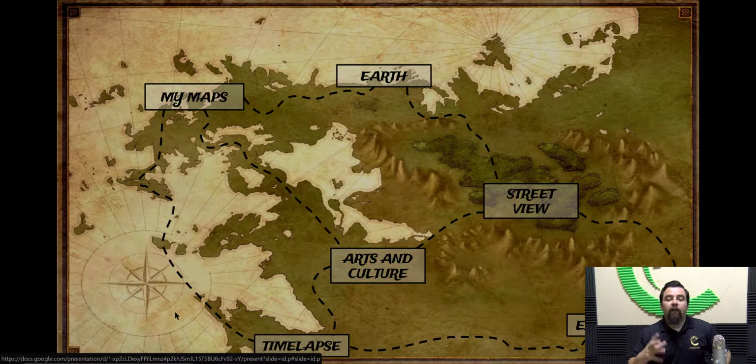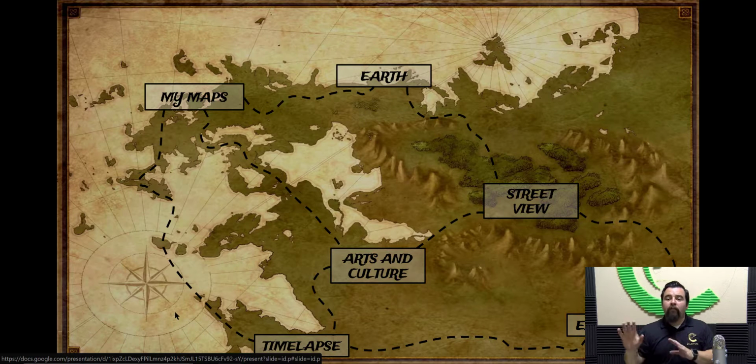Google Earth, and it works on Chromebooks. Love that. In our district, we have a ton of Chromebooks, so that works, right? Street View, Arts and Culture. Arts and Culture was interesting because it drops you into one of many museums, and then you can really zoom in on a painting and really get a feel for what that artist drew. And it's a wonderful way to include that as part of your adventure outside of your classroom. Expeditions, kind of the same.